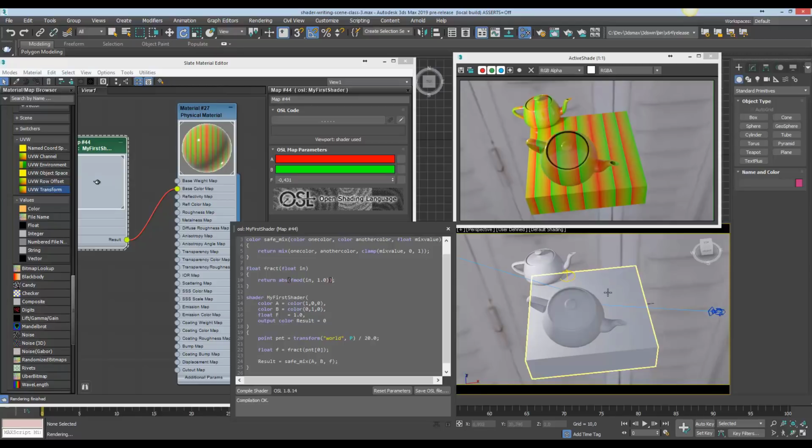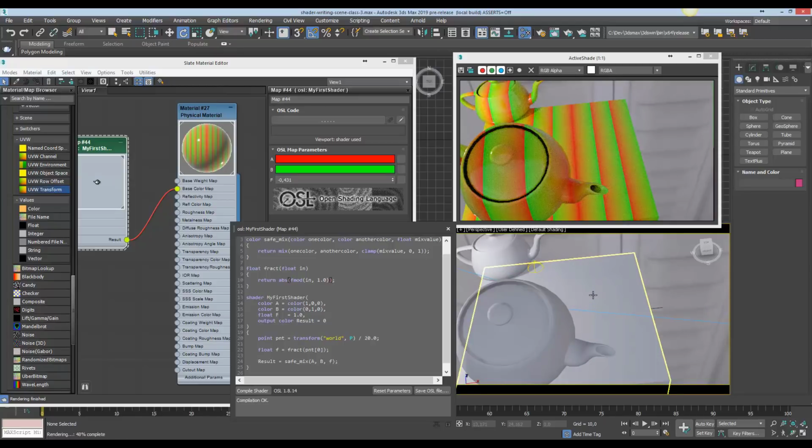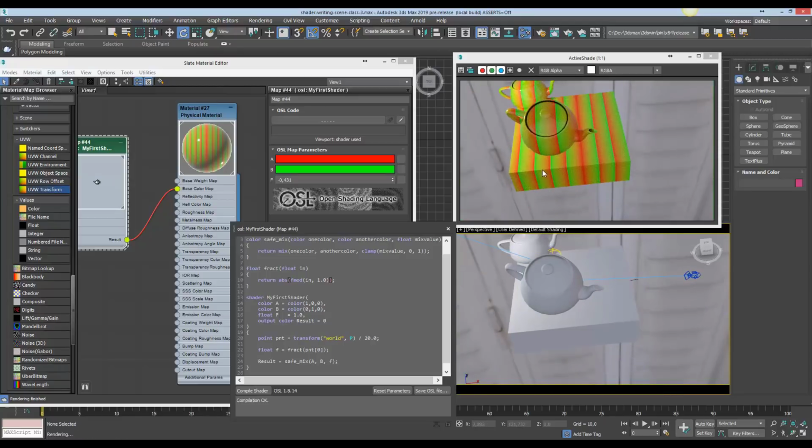Well, not exactly. You notice that one of the stripes is different. It turns out these are going from red to green, red to green, red to green, but on this side it's going from green to red. And here's the 0 line. Yeah, because from the 0 line, your remainder will be growing in both this direction and this direction. When we did abs, abs basically throws away the negative sign. So this is wrong. We actually implemented our fract incorrectly.